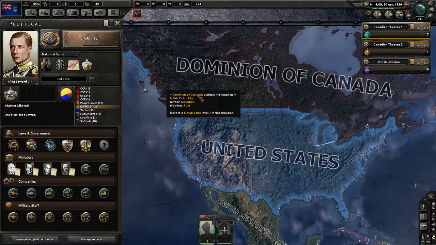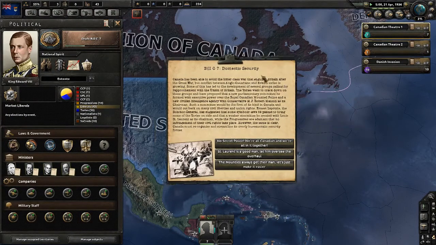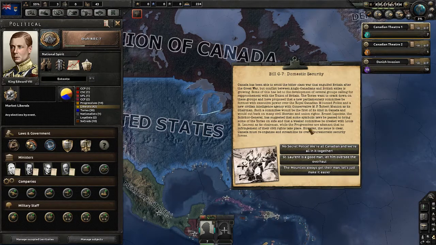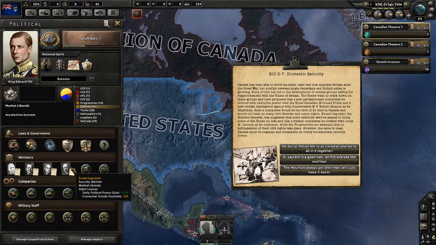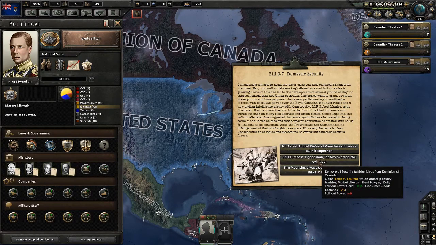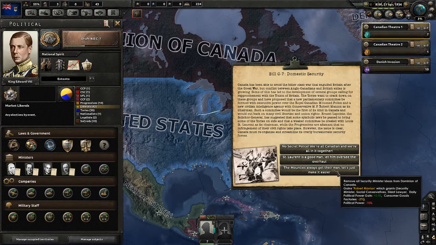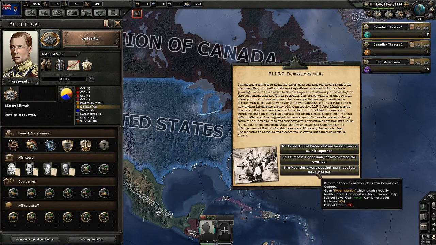The Social Credit Party. We'll just see what happens here. Domestic security, right. So this is the event that I just triggered. Okay, so no secret police. St. Laurent is a good man. So let's be an intel minister or security minister. Okay, I'll be here. He's a market liberal, or I can go social conservative. He gives me political power, which is cool. But the social conservatives... well, maybe I can turn them into the majority party.